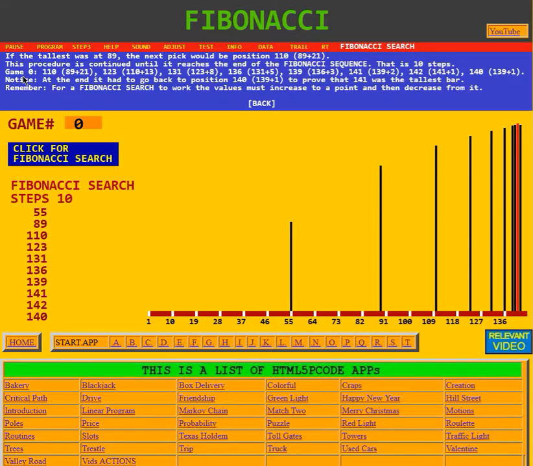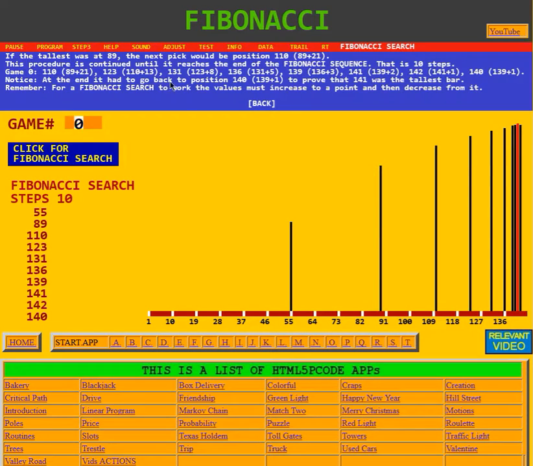First it says this procedure is continued until it reaches the end of the Fibonacci sequence. That's 10 steps. That is, for 144 possible positions, Fibonacci numbers will get you there in 10 steps. Game 0 went to 110, 123, 131, 136, 139, 141, 142, and then it went back to 140 because it had to prove which one was the tallest.